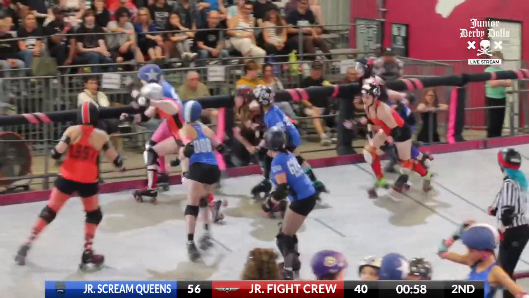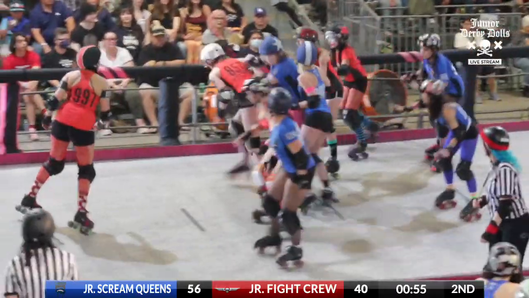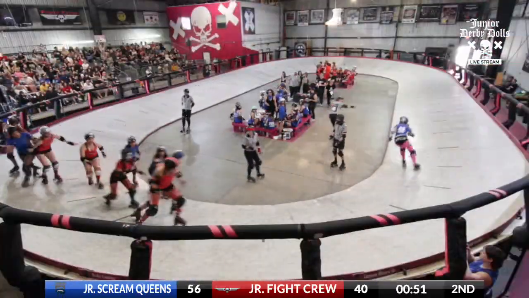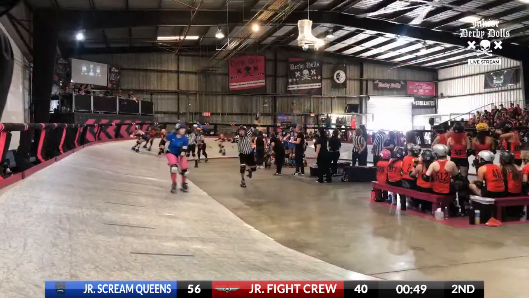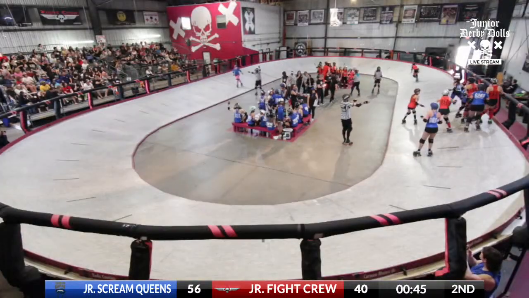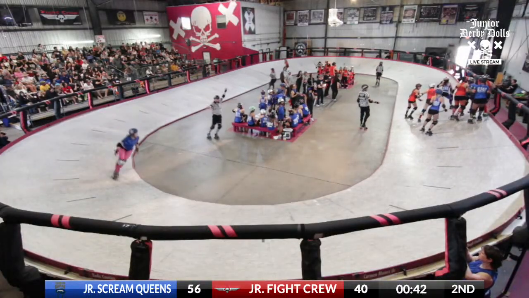All right, the sign in the stand says, "Go is hell on wheels. We heart ya," or we heart something anyway, but it is the Scream Queens and Chemical X out first. Chemical X destroying the track, but is Hell on Wheels is loose.